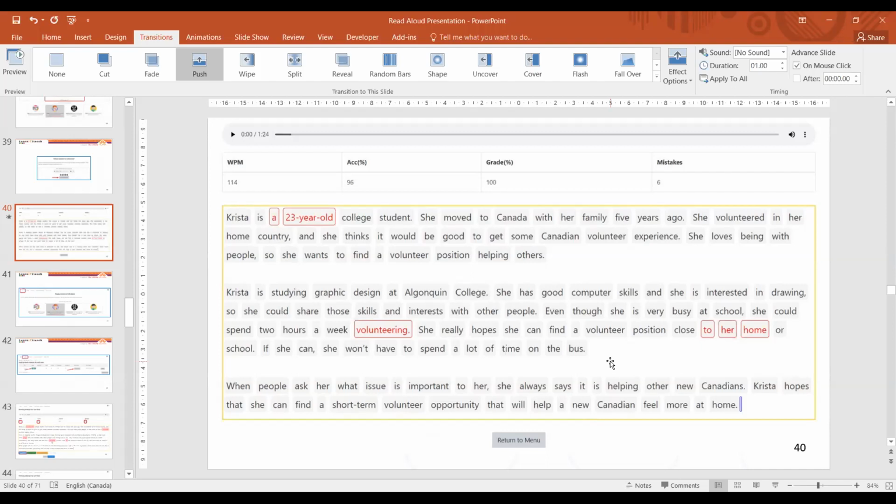Unless it's really off, like if the stress really changes the way the word is pronounced, it will pick it up. But if it's just a light mispronunciation, the program won't pick it up. And so for the intonation as well, because it's only programmed to identify the sounds, not really the tone of the sound, like rising or falling intonations.